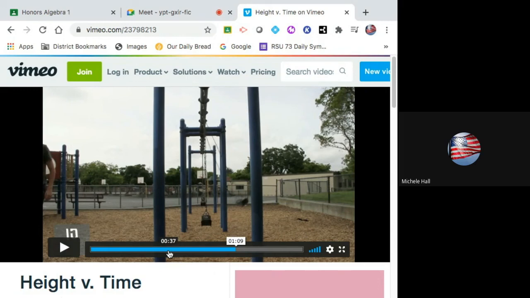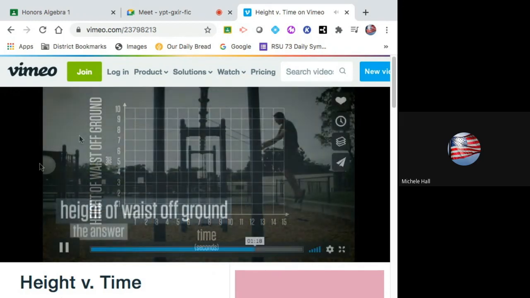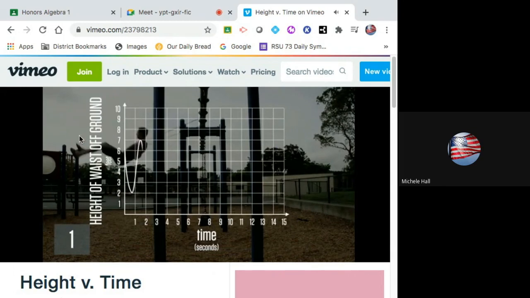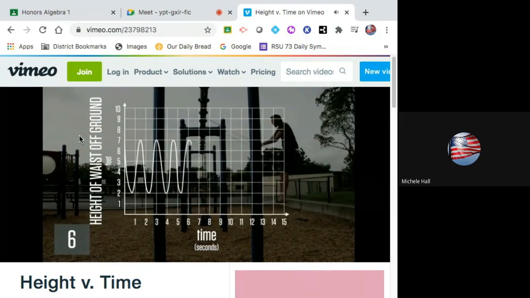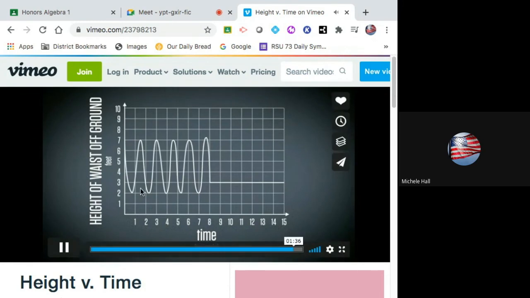All right. This is a fun exercise, isn't it? Really being able to see how to graph motion that's going on. So let's see what they do. You want to see what their graph looks like? Better than mine. Yeah, way better than mine. They got it going down to 2. And his waist is at 3. His high jump is a little bit over 7. So it makes sense that when he's swinging, he'd be sitting lower than when he was standing and walking.